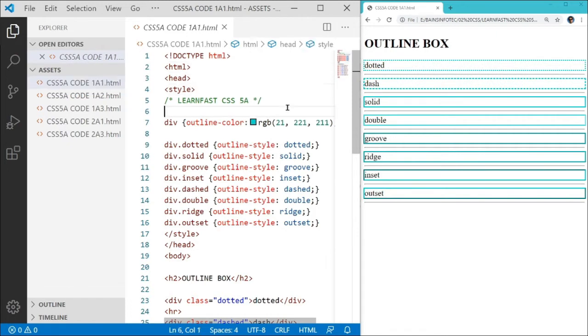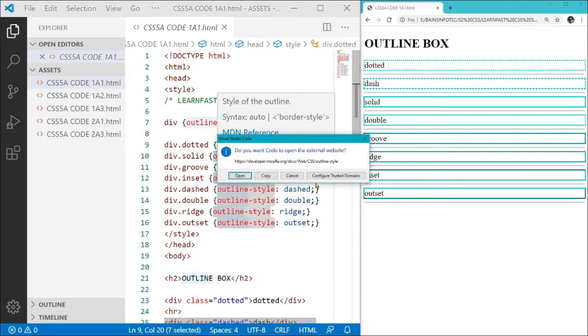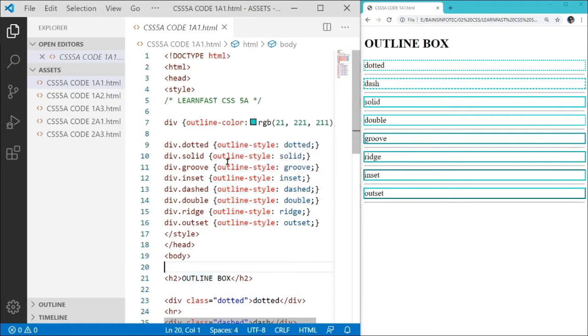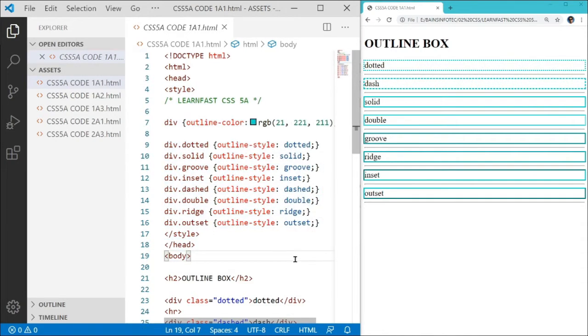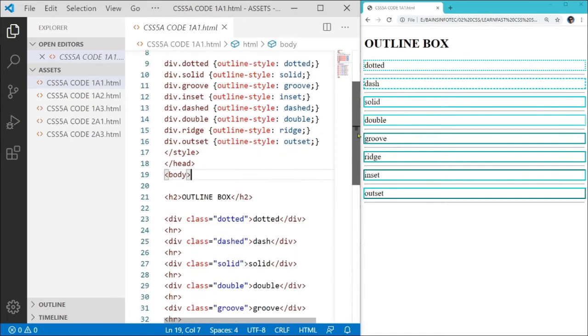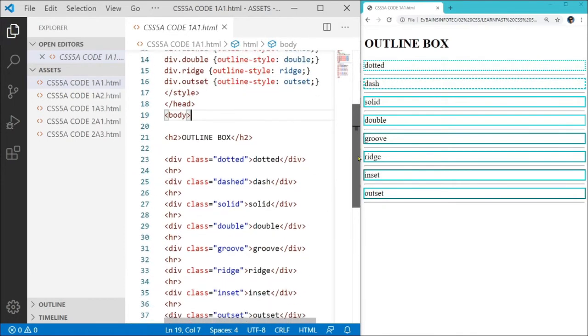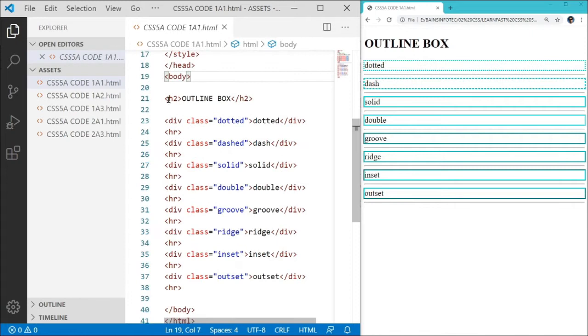We've got some CSS code, and we're using outline style: dotted, solid, groove, inset, dashed, double, ridge, and outset in our style block. And then further down we've got some div boxes in our HTML.